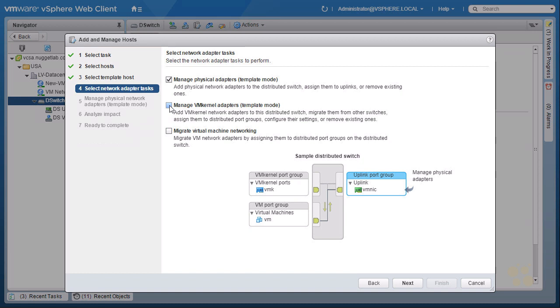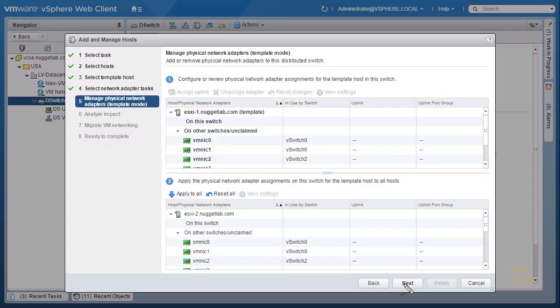I don't want to move any of my infrastructure networking for things like the management network or my iSCSI network or the NFS network. So I'm going to leave VM kernel ports alone here because we don't need to migrate any over. All we're really after is VMNIC 5 from an uplink perspective and some virtual machines, which is our third option down here. Do we want to migrate virtual machine networking over to the new distributed switch? So with the top and bottom checkboxes selected, we'll go ahead and click Next.